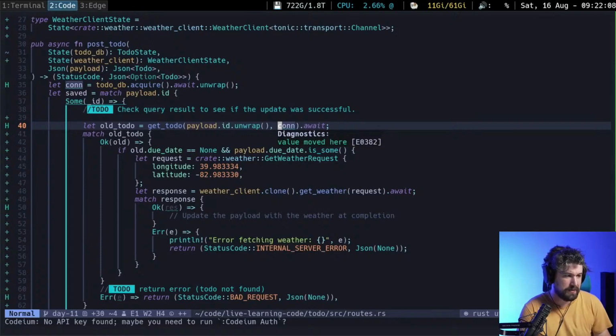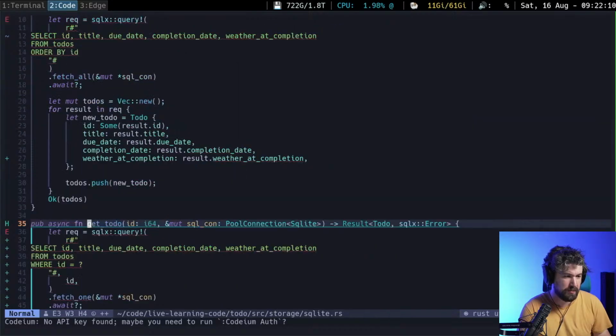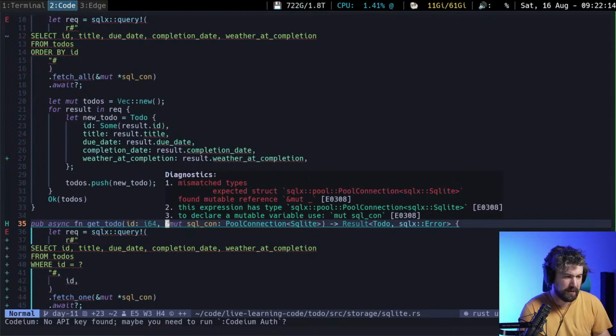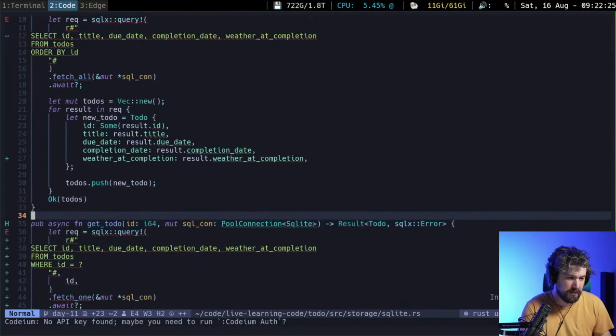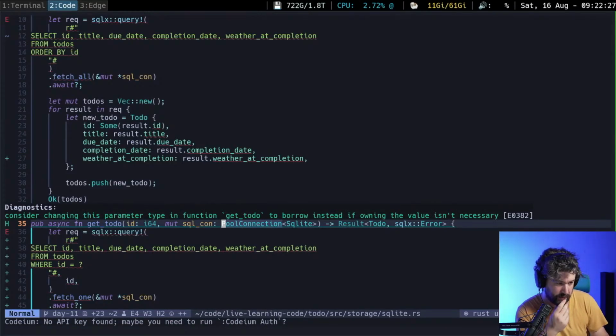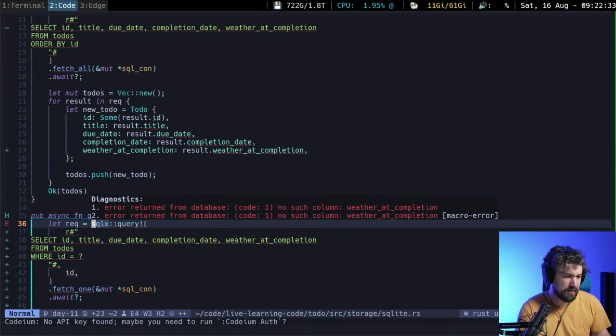Yeah, so in get to do, we're moving it, which it's still complaining about, right? Let's see, mismatch type, found mutable reference. Uh-oh. Why is this error returning from no base?